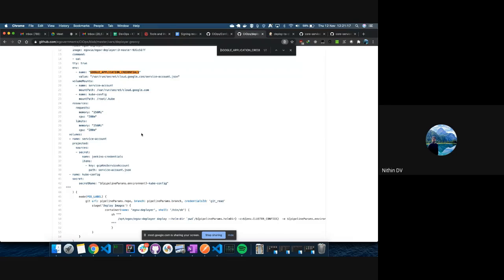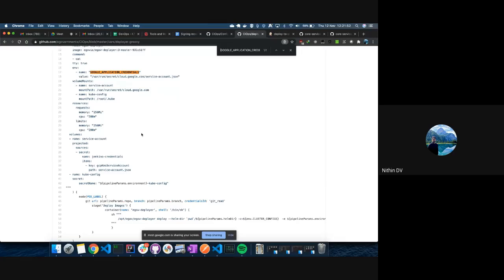AWS has this method, in fact all the clouds do, where the instance that is running is given a role which says this instance can automatically decrypt using this key. You grant that access. If you give that, you don't even need these environment variables. So it is not tied to GCP or anything. You can use any sort of keys, any sort of PGP keys, whatever you need.